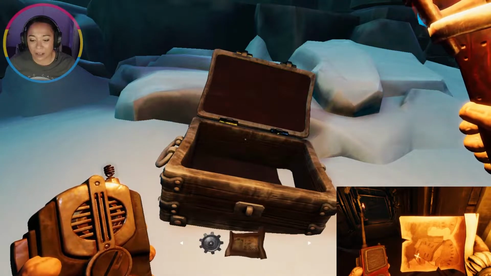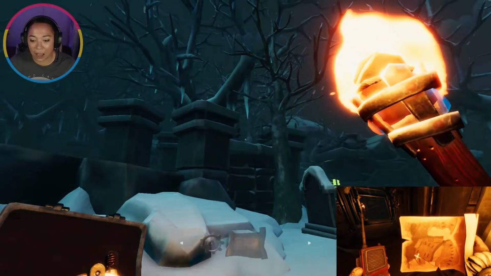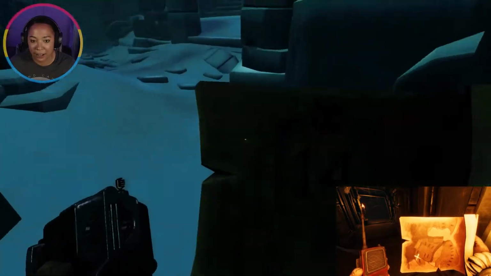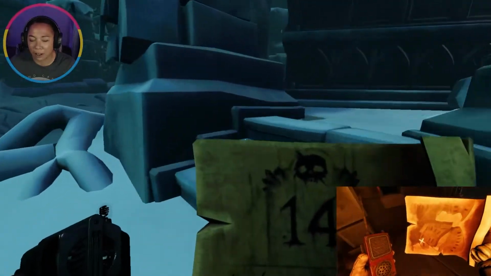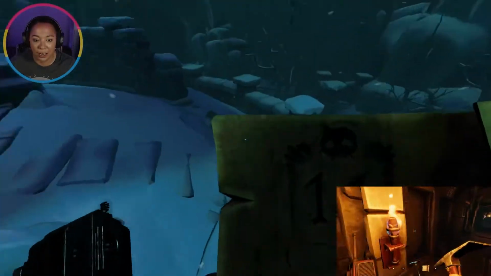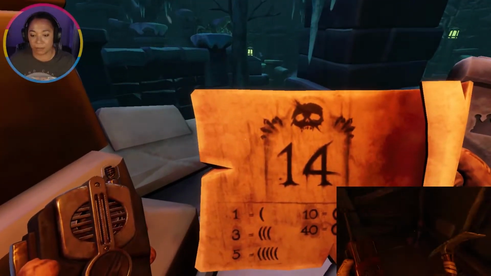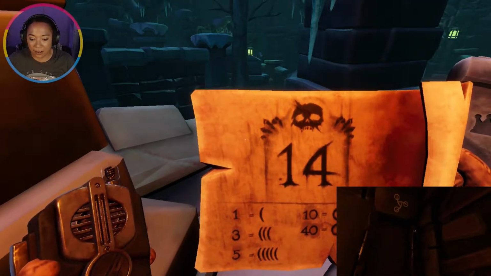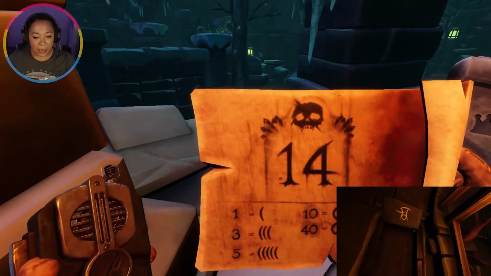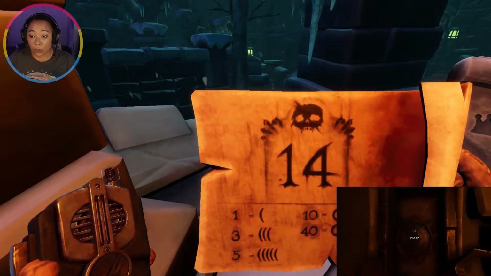I have a gear. Oh my gosh, toggle, please. What is this for? I also have another number. I need light. Another number? Okay. Back up to where I know there is a torch. Okay. Got my pickaxe ready. The number is 14, and I have the same code as before: 1 equals 1 banana, 3 equals 3 bananas, 5 equals 5 bananas, 10 equals 1 coconut.